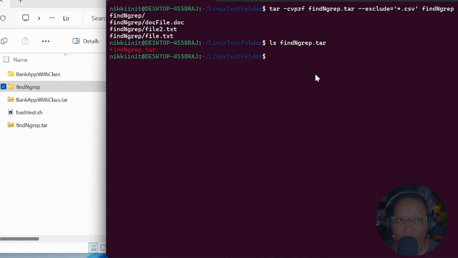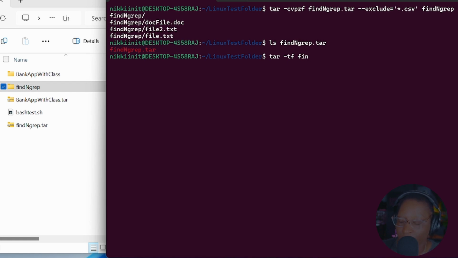It did not list the content that is inside of the find and grep compressed file for me. So in order for you to list the file, you can say tar, and you want the option -t and f. Now -t and f means literally to list the content of the file. So the -t will kind of act like -v, where you can see some of the things that is inside of the tar file. So after the -t and f, you have to tell tar which file or folder that you want to list the content of.